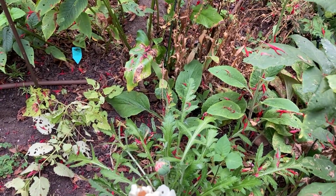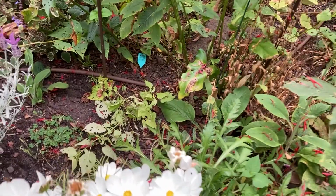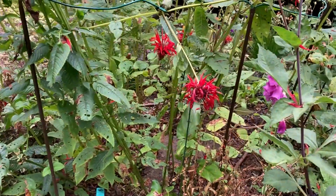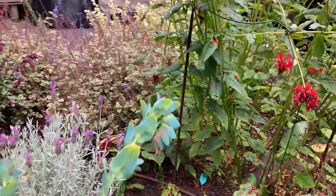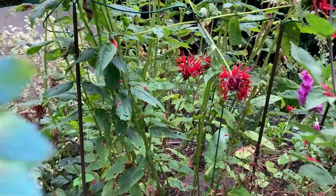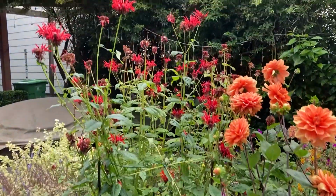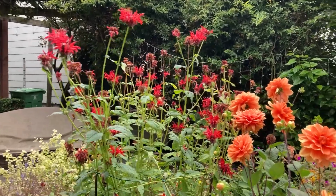Yeah, I think there's some kind of animal. I think it's a gopher, kind of digging around and causing problems with some of these plants because it looks very messed up. Yeah, you can see some of the loose dirt pockets. I guess that's a sign of gophers, which I've recently learned. So maybe I can make things look a little bit more tidy. This is basically how it looks in late August.